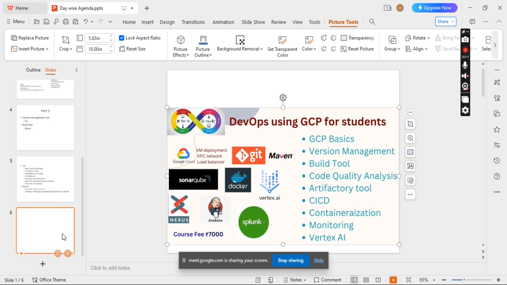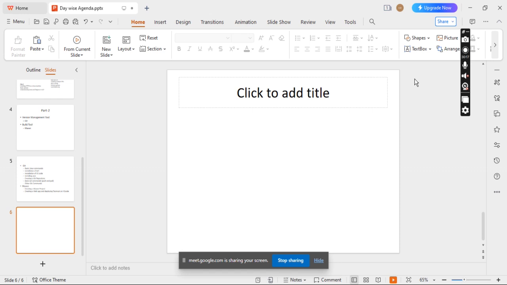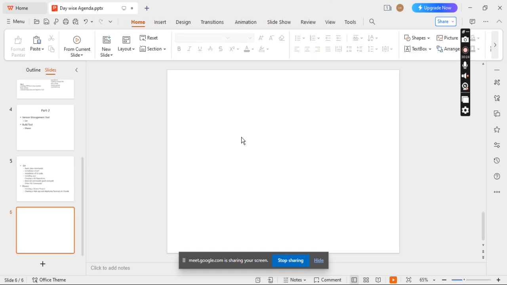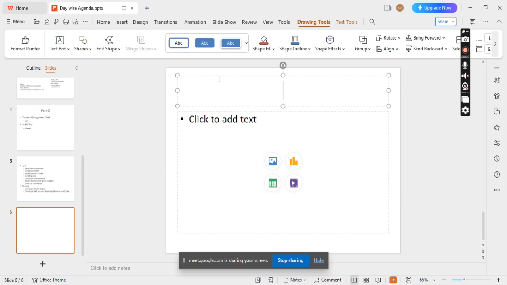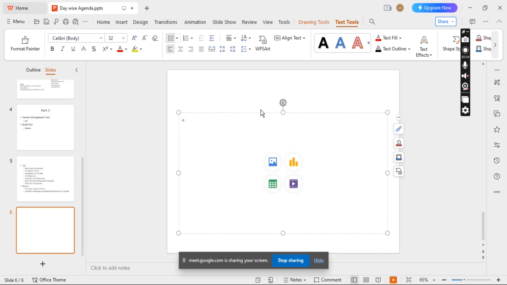The next part of the syllabus is code quality analysis. For code quality, what is the tool that I have suggested for you?